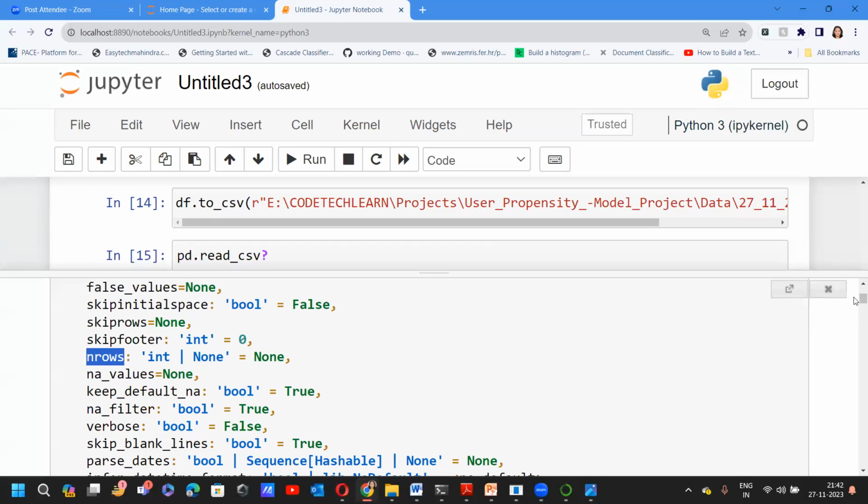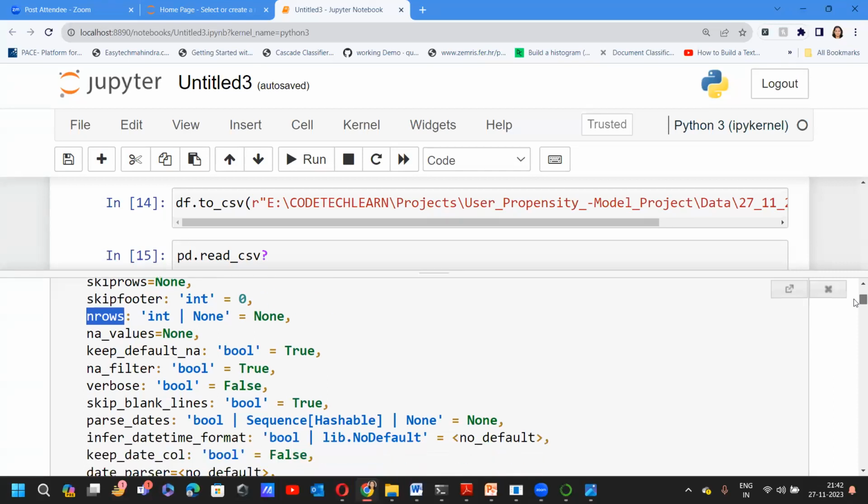Similarly, one more important thing you can explore is parse dates. What is this parse dates? If you have a date column in your data, you can use parse dates so that you can parse the date. Later you will understand. You convert that date into pandas date format. Pandas has a date data type. So you're converting the string data, which is a date, to pandas date format. I know you could not understand; later I will explain it in a detailed way.